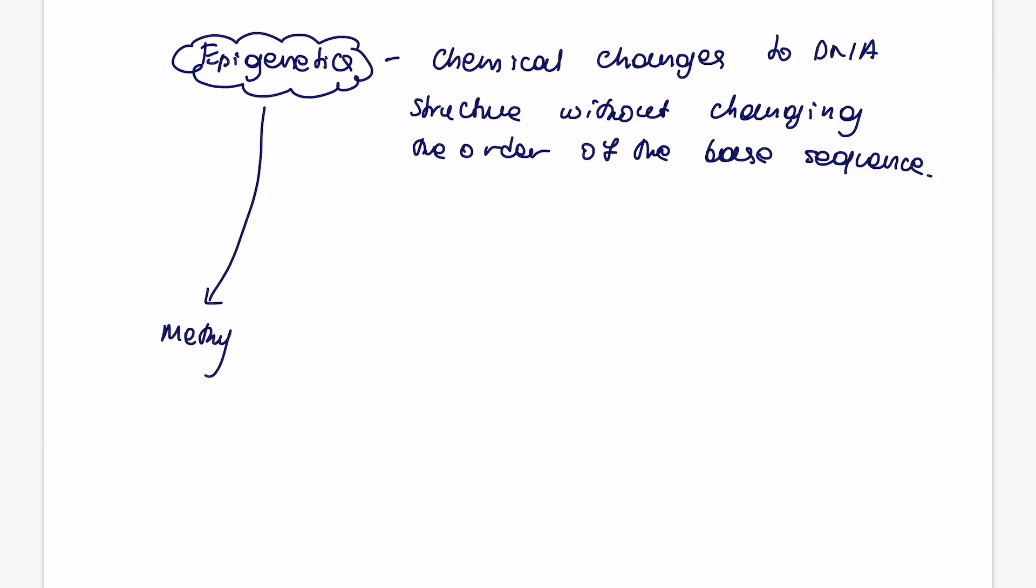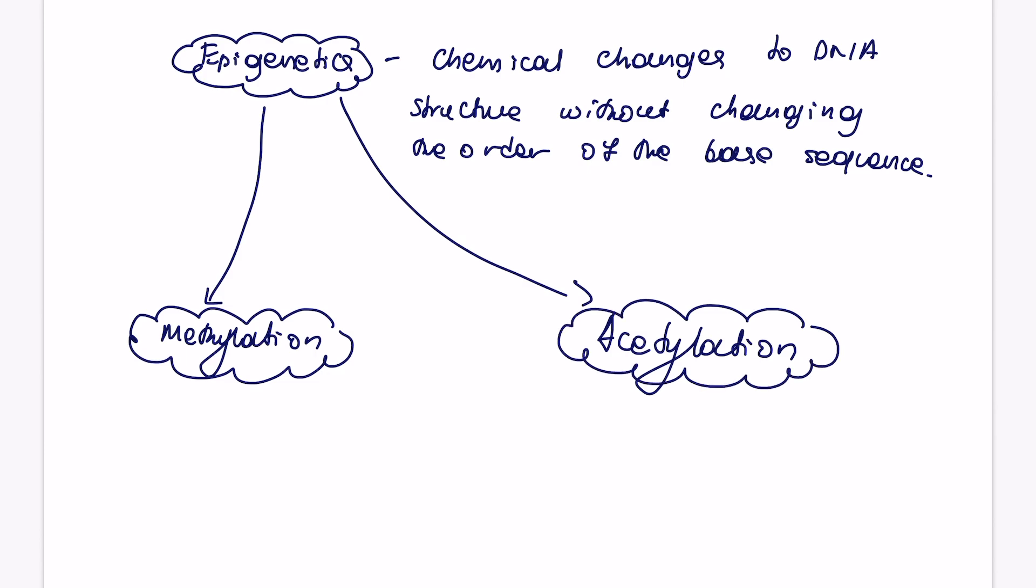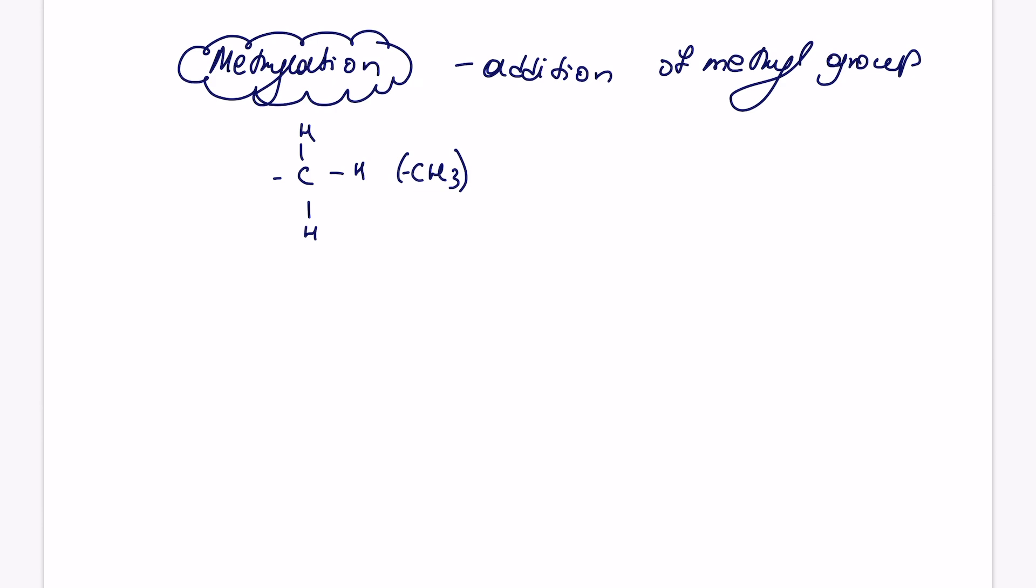So you need to be aware of two different types of epigenetic modifications. One is methylation, and another one is acetylation. And that's it. So let's jump onto methylation first. Methylation is a type of a chemical change that can be added to either cytosine or adenine. And a methyl group is just a CH3. So we can refer to it like that. If you're not chemists, don't worry, but CH3 you should remember it from your GCSEs. And just know that you can either add it to cytosine or adenine nitrogenous bases of the DNA.